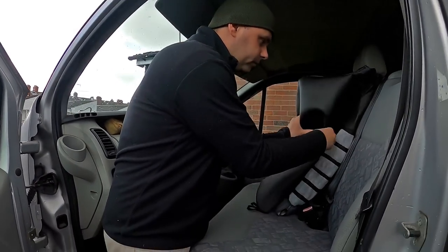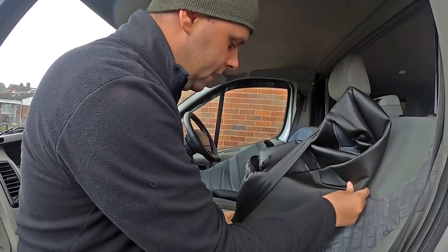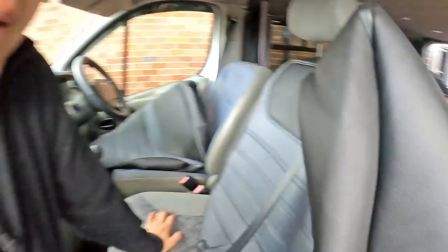Okay, right. So basically, the solution to this problem, very quick and easy. Put the seat through the belt like that. That's it. The belt's over the cover. Yeah. That's it. No cutting. Don't cut your seats. Don't be a plonker. Simple as that.